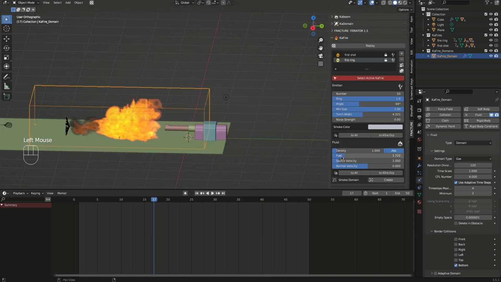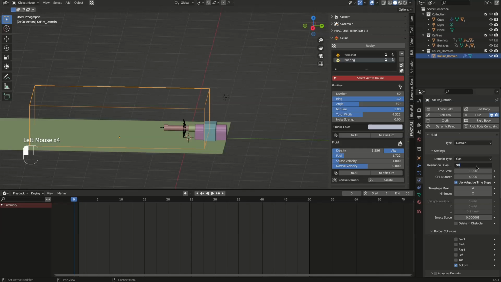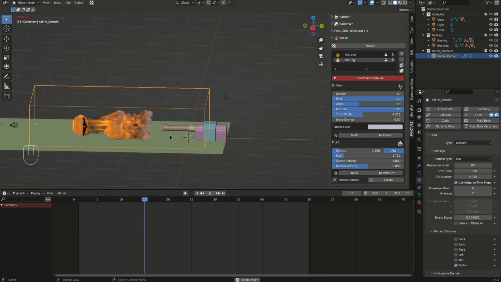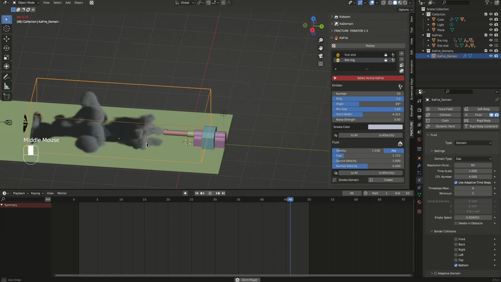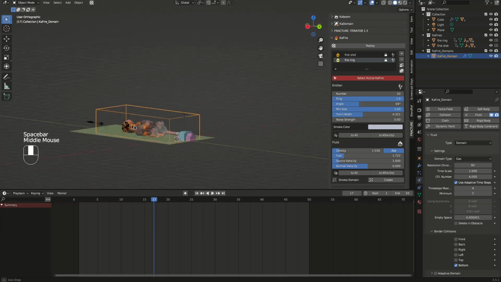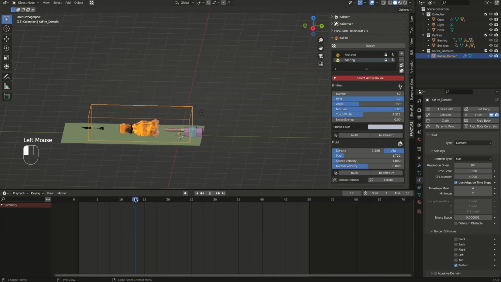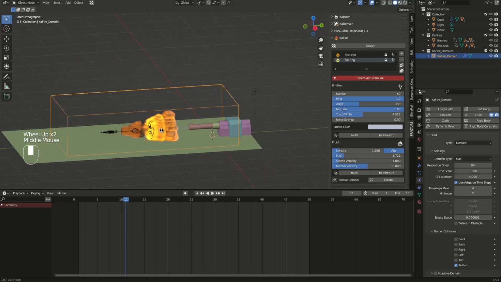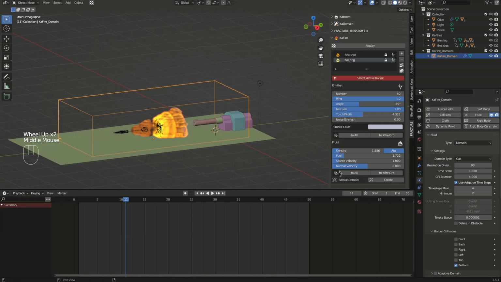But we can create something with more fuel, more density. And I will reduce this to this value for a better speed. Okay, what I want to do is maybe change the source velocity by lowering it like this.